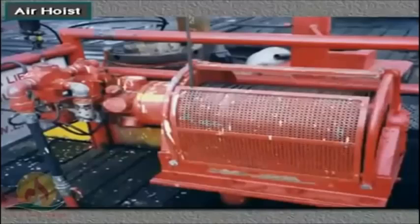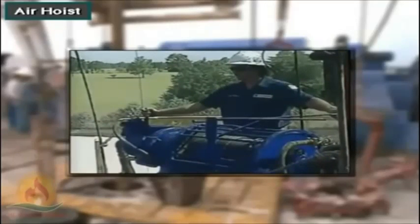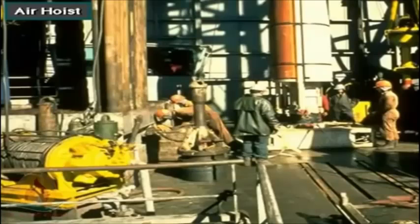Crew members use an air hoist to move pipe and other drilling equipment around the rig floor. An air hoist is an air-powered winch that contains a reel of wire rope. When a crew member actuates the hoist, it takes in rope to lift a piece of equipment. It also has a wire rope guide that the crew member uses to keep the line from winding unevenly on the reel. Usually, rigs have several air hoists placed around the rig floor.